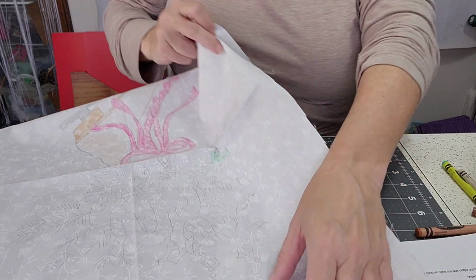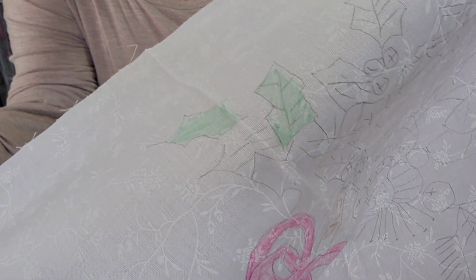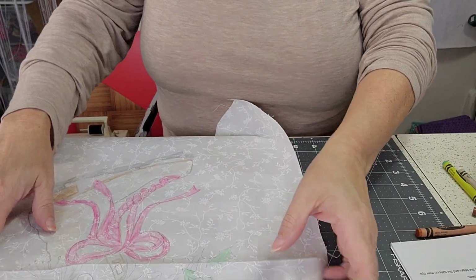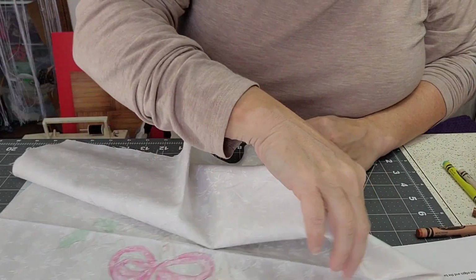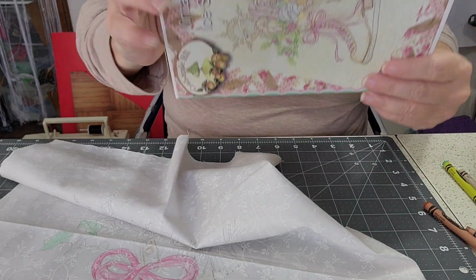Okay, so let me hold this up so you can see up close what we've got so far. So we're coloring the ice skate, doing the holly leaves. And so you continue on like this, coloring in all of the design, including the candy canes, the holly berries. Look, there's a lot of work here.